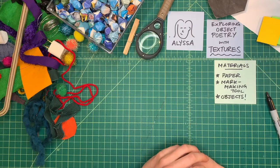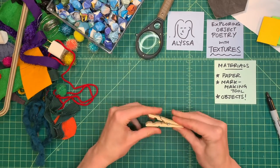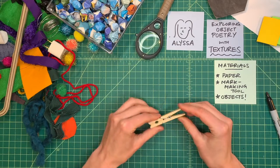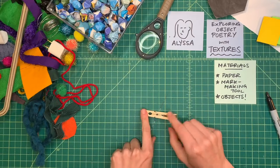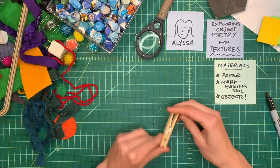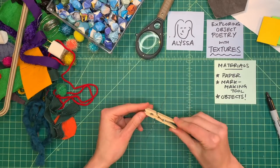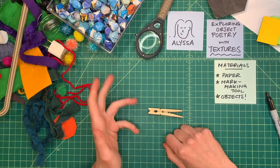I think I'm actually going to write about this clothespin because it's not the most flashy of my objects. It doesn't have any bright color, but it's capable of holding a lot of things together, and I think it would be interesting to write about this clothespin. Now it's your turn.